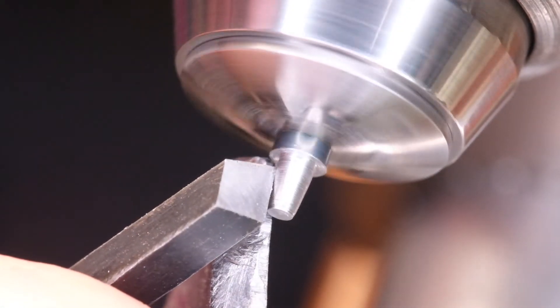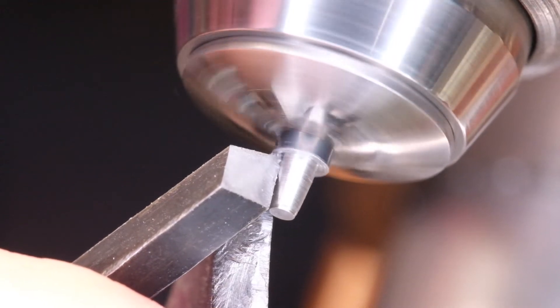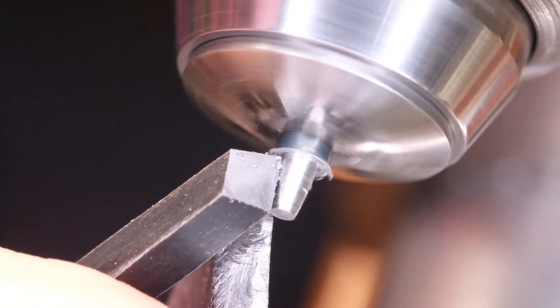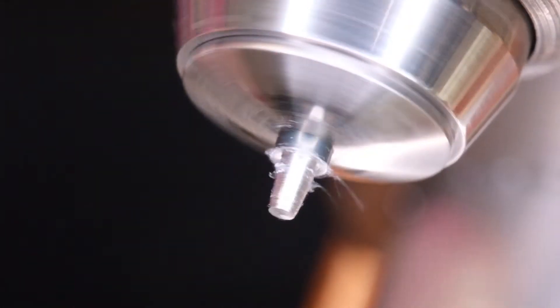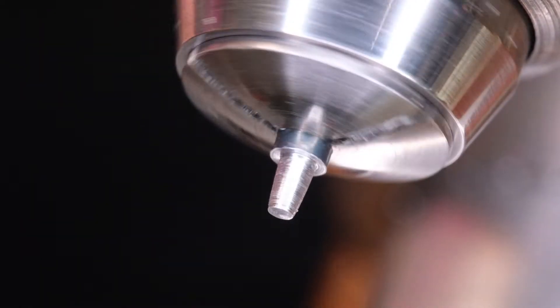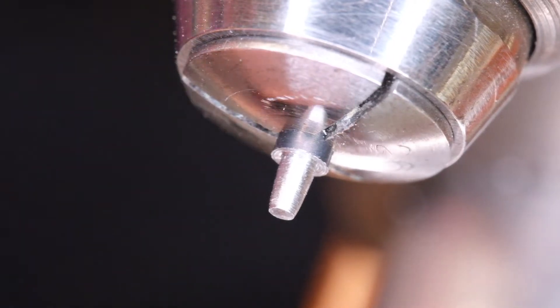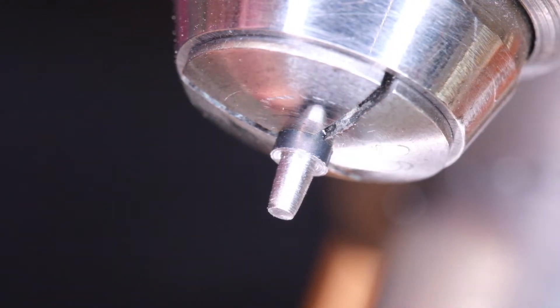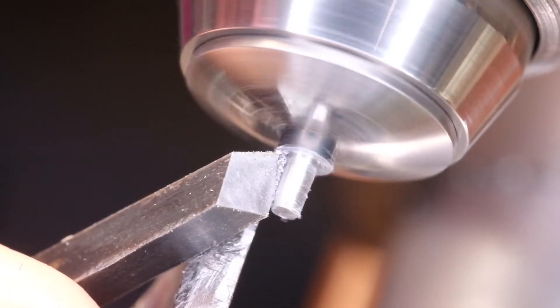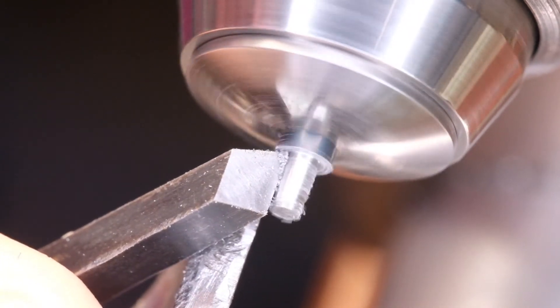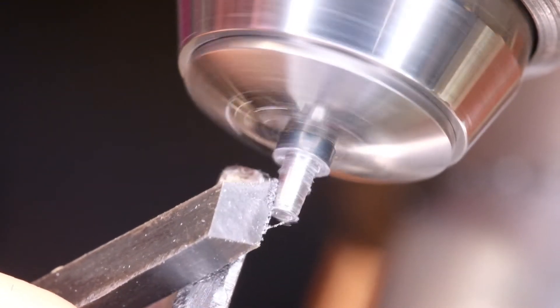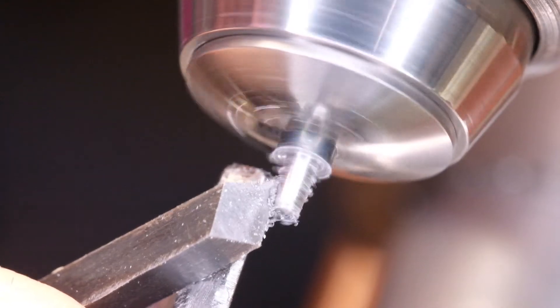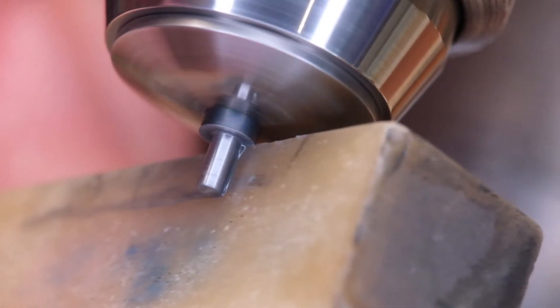So I take a bit of steel that's slightly over diameter for the arbor, and I begin by turning a cone shape on the end, and I turn it to a taper so I can get a reference by using the hole for what diameter we actually want. Once I've established that, I begin to decrease the angle of the taper until we have a near parallel spigot which is going to fit our hole really well, we hope. Once it gets to the point where I'm happy with the fit, then I begin to use an abrasive stone—in this case it's an Arkansas stone—just to get that kind of final finish.